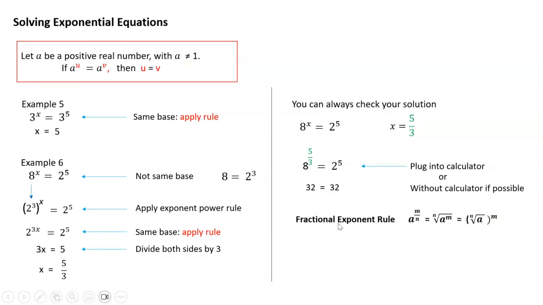But we can apply the rule that we learned last week, the fractional exponent rule. This is without a calculator, okay? So 8 to the 5/3, we have to convert it to a radical. The A is the radicand, the denominator is your index, and the numerator is the exponent. So what's the cube root of 8? It's going to give us 2, and then we put on the 5. So 2 to the 5th power. So if you notice, they're equivalent.